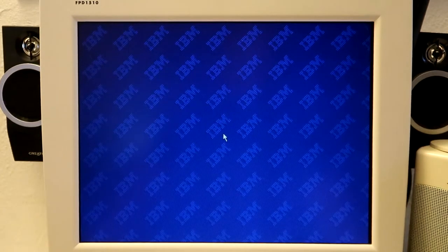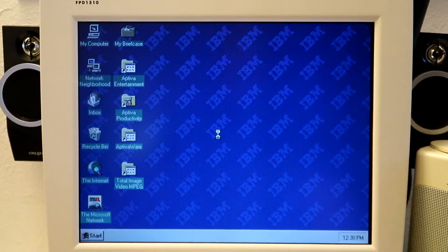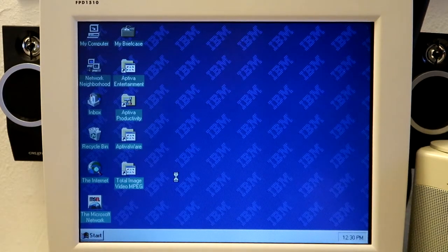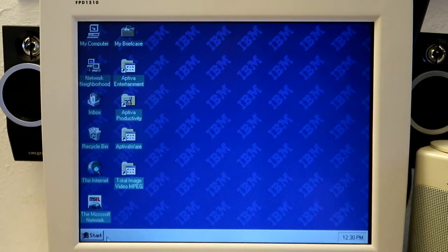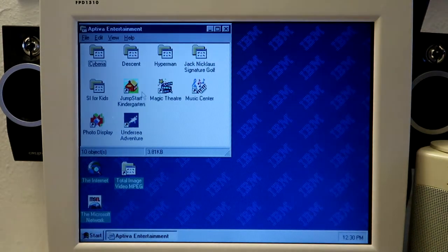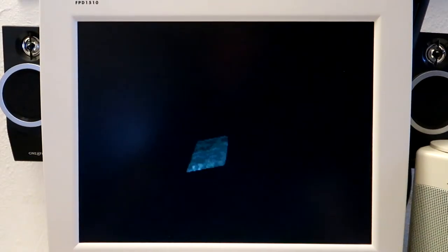So that's awesome that that went ahead and worked. And now we've got double the video memory. And then the cache is showing up. It's just giving some kind of stupid error, but it is showing up. So let's go ahead, and I think Siberia was in here. Yeah, here it is. So let's open up Siberia, which is a 2D shooter. I don't know if it would be in 3D if you had a 3D card in here. It's only in 2D to me.